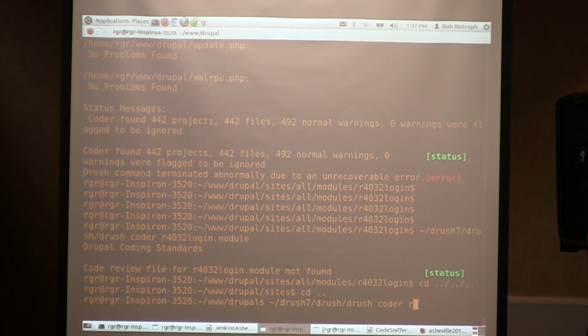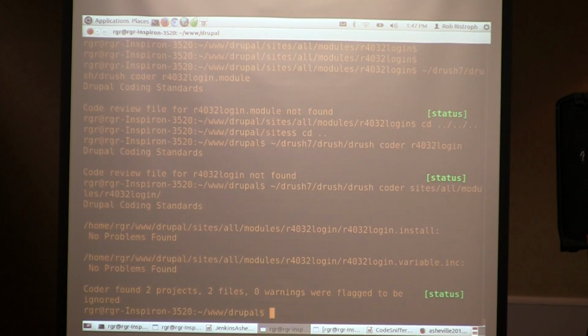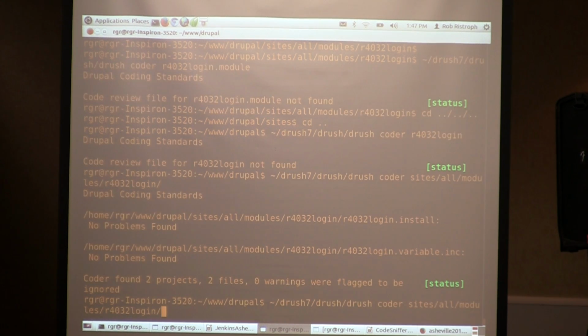Well, the best way for me to do that is tab complete and delete. It still gave the same thing. I'll try giving it the whole directory too. And that did something, and said 0 warnings were flagged, but I didn't give it the dash security one. So let's give it dash security.